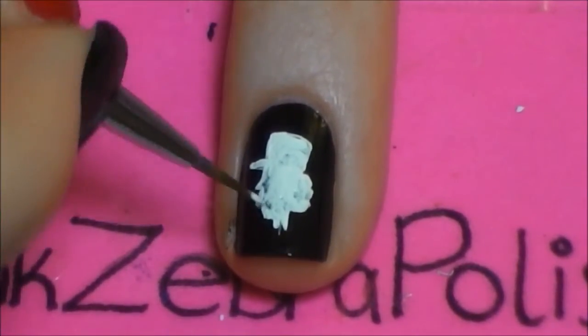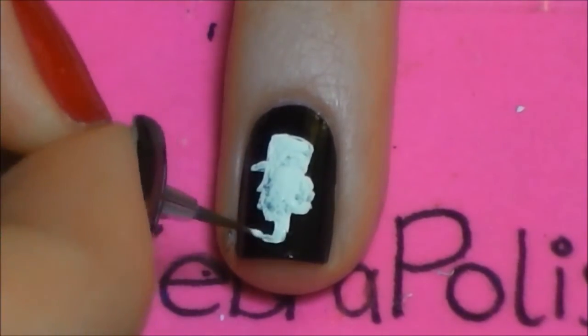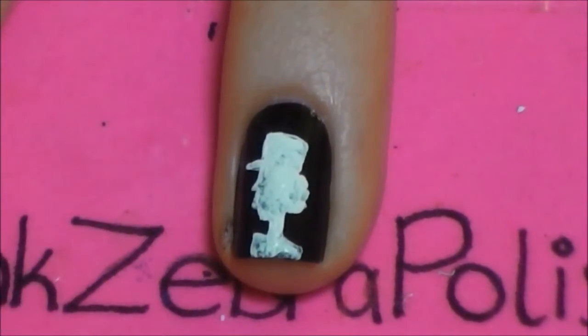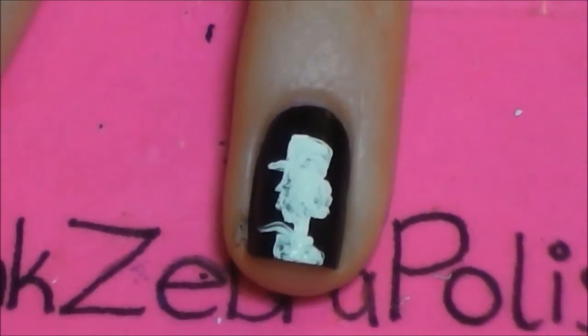And with all these shapes, if you need to add a second coat, you should do that before you go through and add any of the details with black. So then paint a shoulder below, and then the other shoulder. And then she's wearing this long red scarf, so add the scarf on her neck.